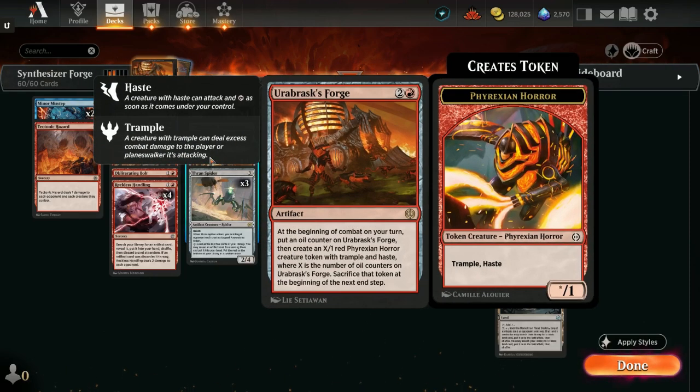We have Urbrass Forge. At the beginning of combat on your turn, you get an oil counter on it. You create an X/1 Phyrexian Horror creature token.